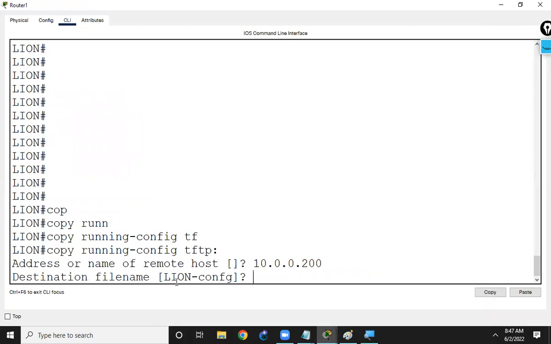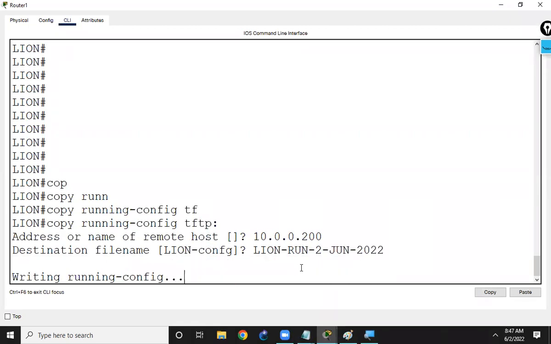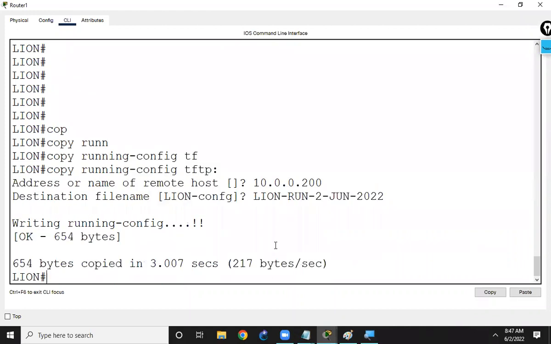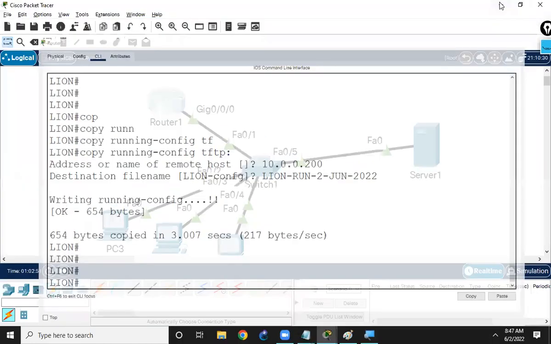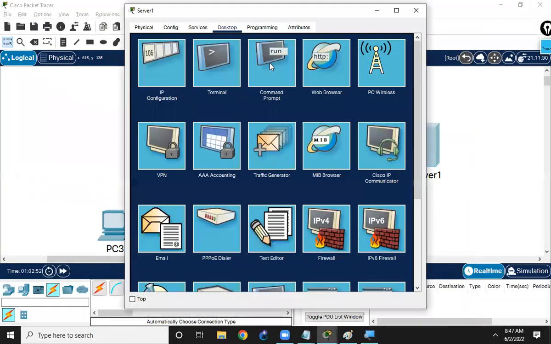Then the destination file name. If you want to change the destination file name, you can. Suppose I want to save it like this: lion running configuration, with today's date, 2 June 2022. So I will save it like this, and this file can be viewed in the TFTP server.